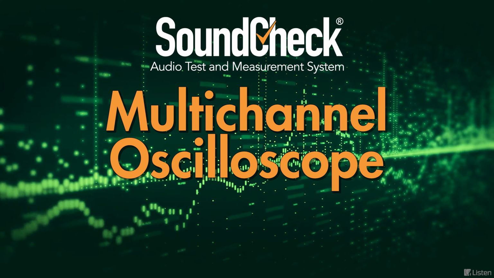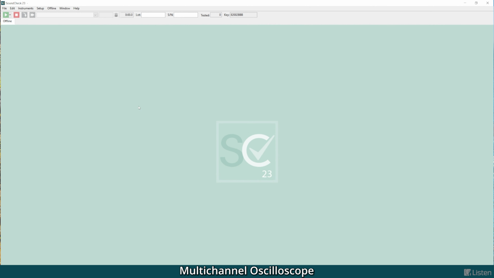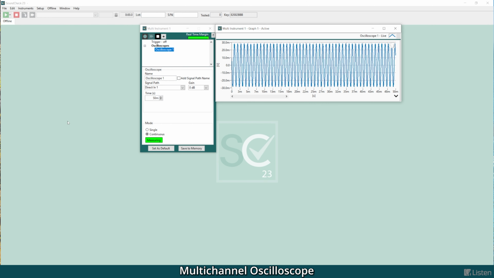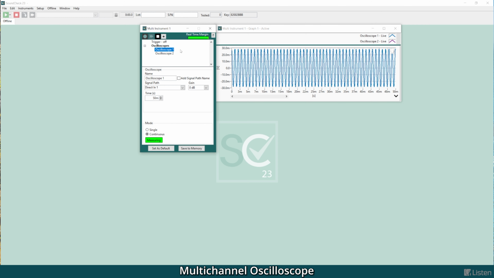If you've been following SoundCheck for a while, you've probably noticed that all our single-channel instruments have transitioned to the new multi-channel format. In this release, the oscilloscope is now integrated into the standard multi-instrument. This means that, like the FFT analyzer and real-time analyzer, it features full multi-channel capability, and you can display multiple live waveforms on the same graph. You can even display synchronized RTA, FFT, and oscilloscope outputs at the same time, as there's a shared trigger. This makes it easy to view measured parameters in both the time and frequency domains simultaneously, for example, to look at interchannel time delays and crosstalk.